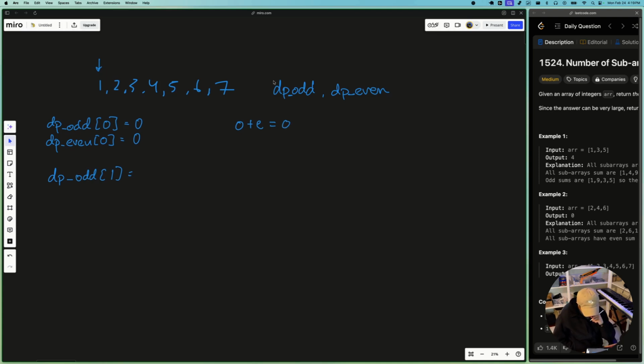So if the current thing I'm looking at, which is 1, is odd, then I should do 1 plus the dp of how many even there are at 0, right? And that's going to give us 1. And that correlates to this result right here, which kind of makes sense.